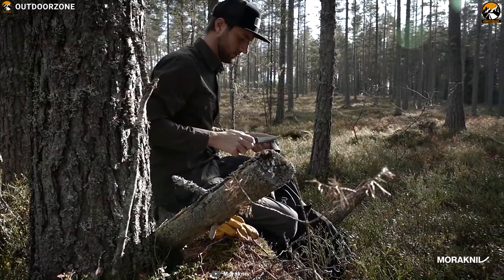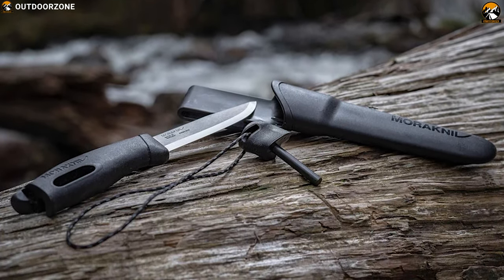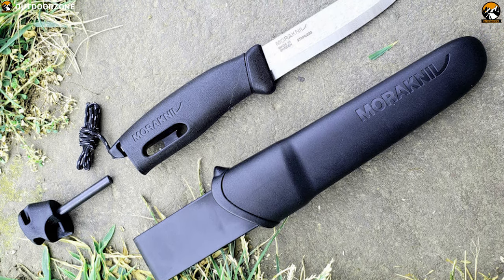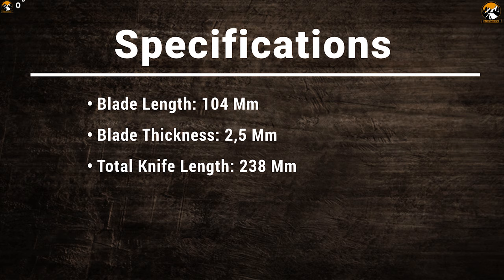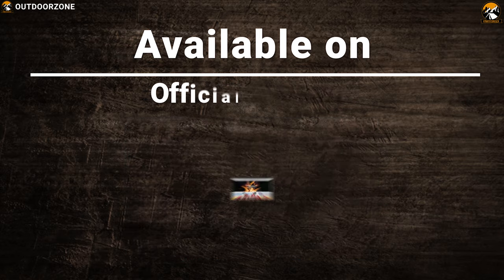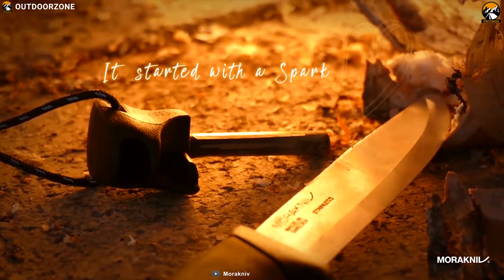This knife maintains an edge and stays sharp longer than carbon steel, and is rust-resistant for outdoor and marine applications where knives are exposed to dirt and moisture. It features a high-friction, anti-slip rubber handle that keeps you ready to meet any uncertain challenges. It includes a sheath made of durable polymer with a belt clip for easy attachment. This knife works best across outdoor knives, bushcraft knives, and scout knife categories.